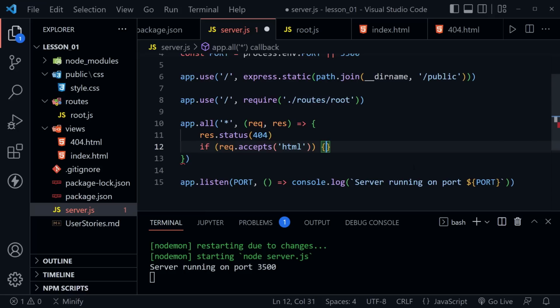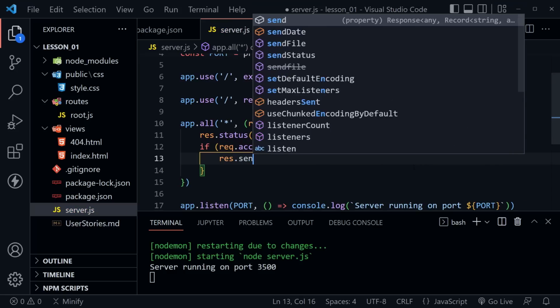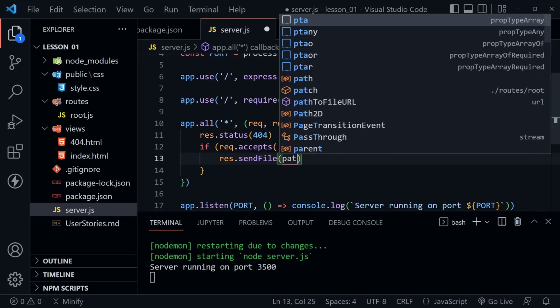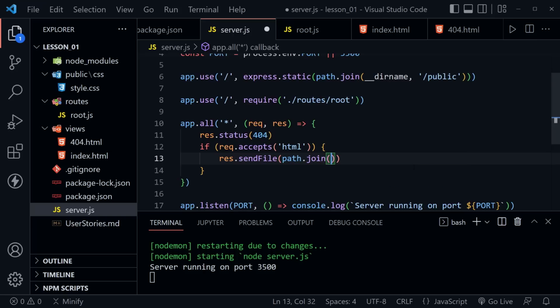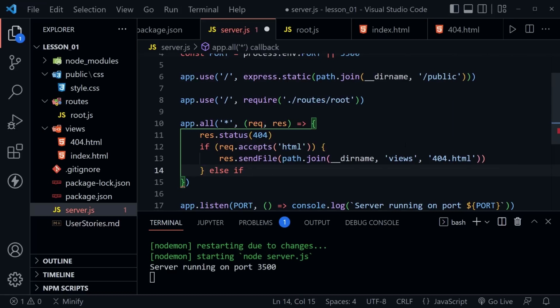So here inside of this if, we'll say res.sendFile, and now this will basically be what we did before to send our index.html, but we're going to send our 404, and of course we have to route to it correctly. So now we're at the server level, so we don't need to go up out of a folder. We're just going to go down into the views folder, and from there we're going to get the 404.html file.